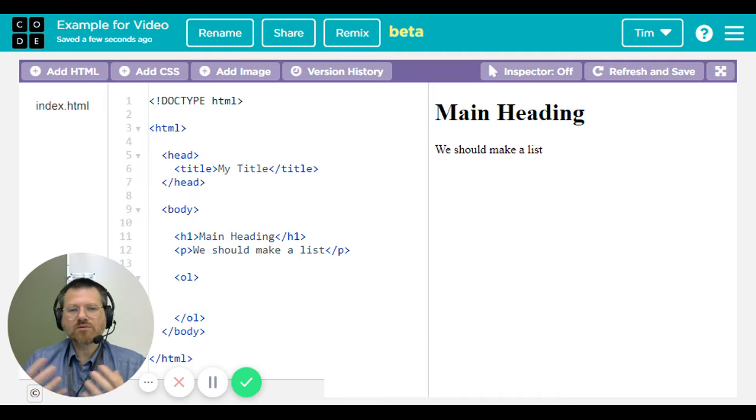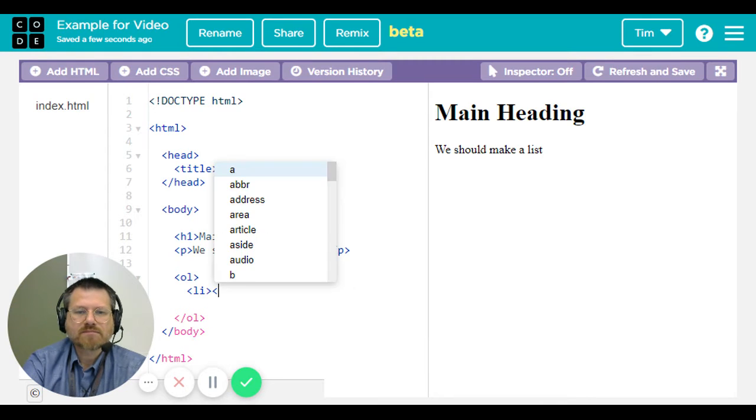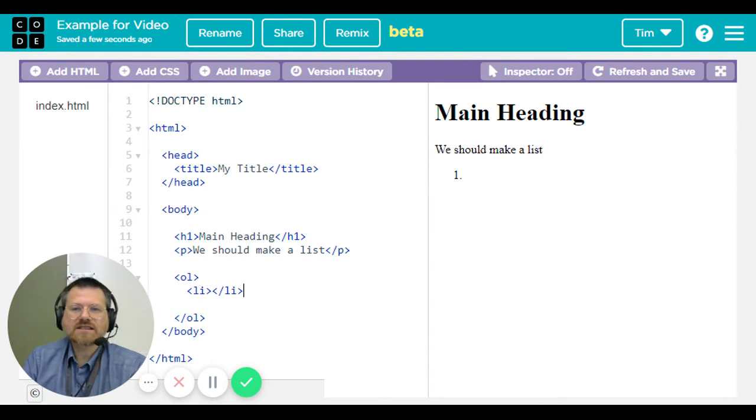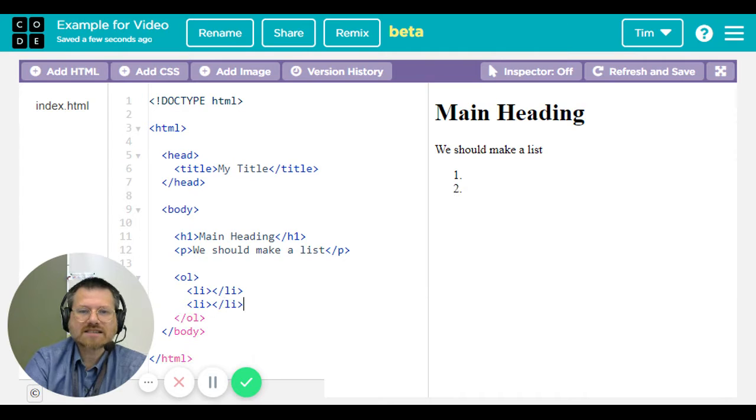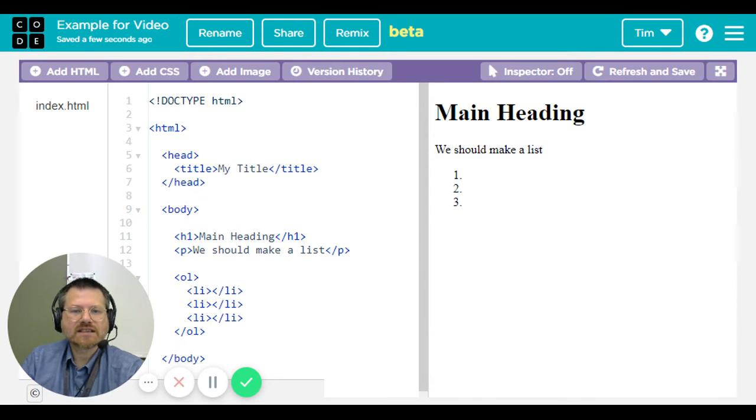And then the way that you write your list is you actually add items to it. So for an ordered list, that means a numbered list. And to do that, I'm just going to type li and close li. And notice that instantly the number 1 pops up over here. I can do that again, or I could copy and paste. And I can do this as many times as I plan to have list items. And notice it put 1, 2, 3. That's automatic. HTML does that automatically when you create a list.